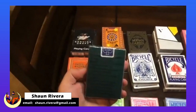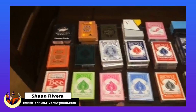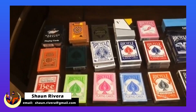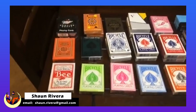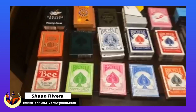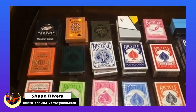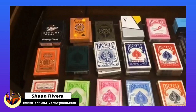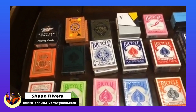These tactical bikes are Blue Seal. These three bikes here are Blue Seal. For those of you that don't know what Blue Seal means, these are decks that were made at the Cincinnati factory before they moved to Erlanger. It just happened to be the color they were putting on the decks at the time. I don't think anyone said to them, we need a Blue Seal. That's just the way it worked out. And it's rumored that Blue Seals feel better, last longer, they cure all disease. So, Blue Seals.